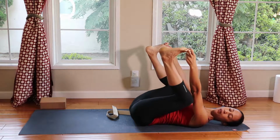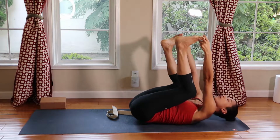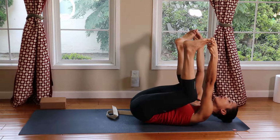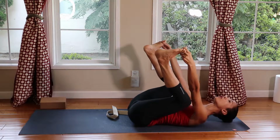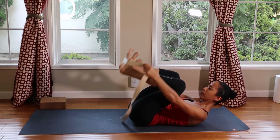Sometimes we just think about the end result, so what we do, we lift the hips, tailbone, we kind of lift the shoulders, so we're arching the neck. That's not safe for your back. So what you want to do is press tailbone down, press shoulders down. If your hands are not reaching, remember you have your strap.